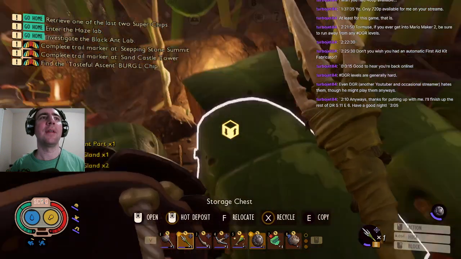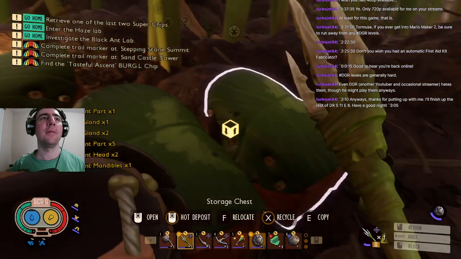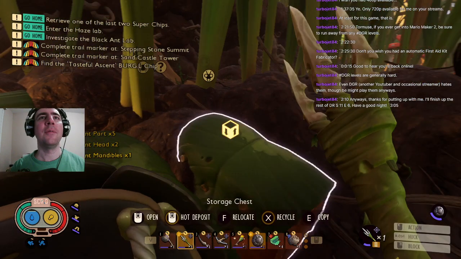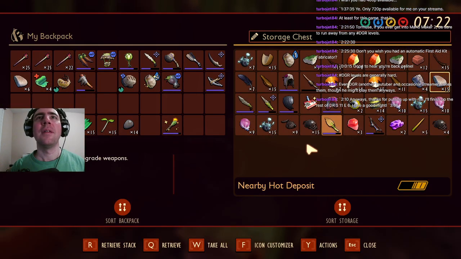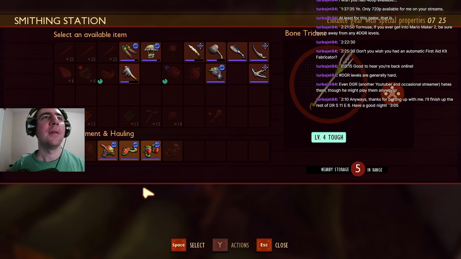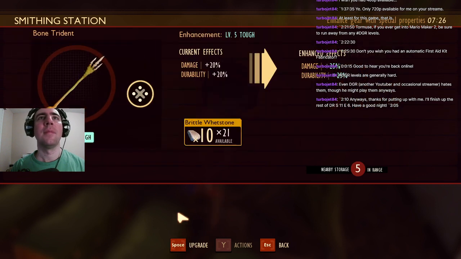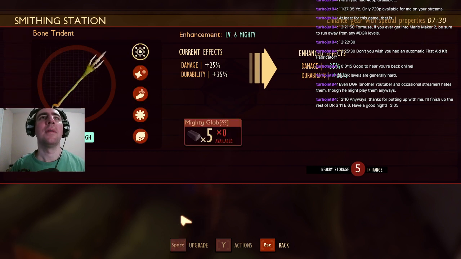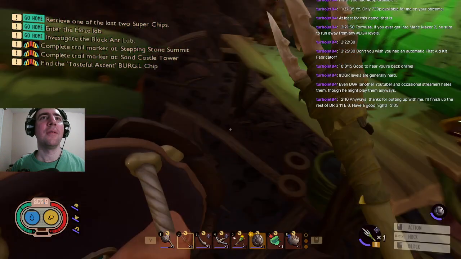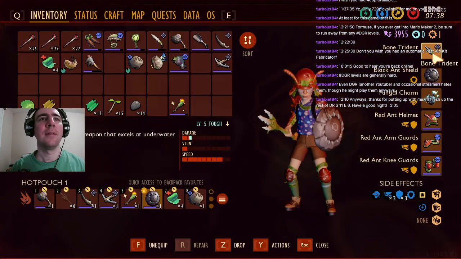I'm carrying more stuff that can really do with some depositing. There we go. There's no room for the brittle whetstone? It's up to a stack of 15. Maybe it's a sign I should be enhancing stuff. Yeah, why the heck not? Oh! So it's level 5. In order to enhance further, I need Mighty Glob? So I guess that's something I don't have access to yet? Interesting.